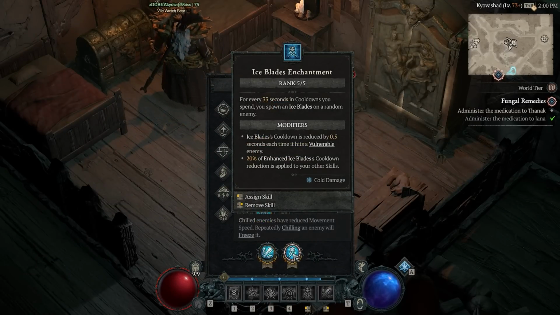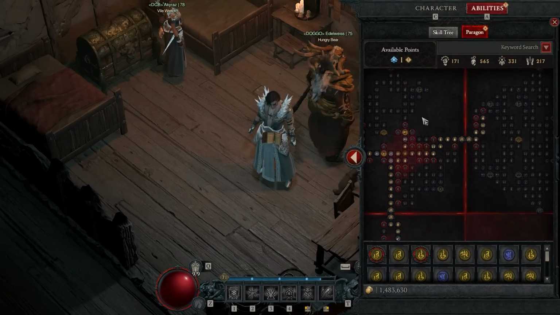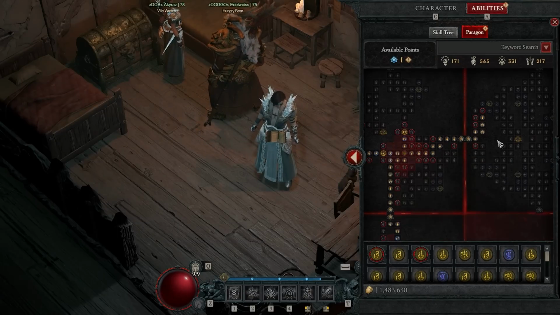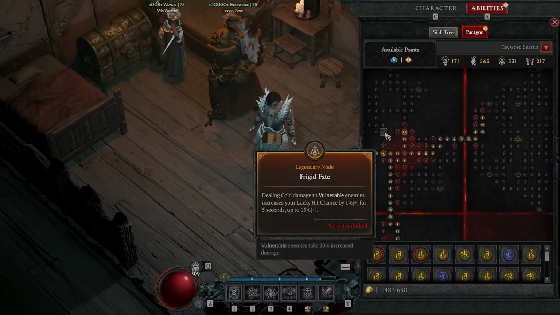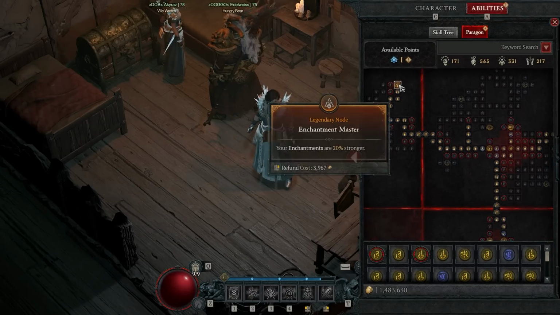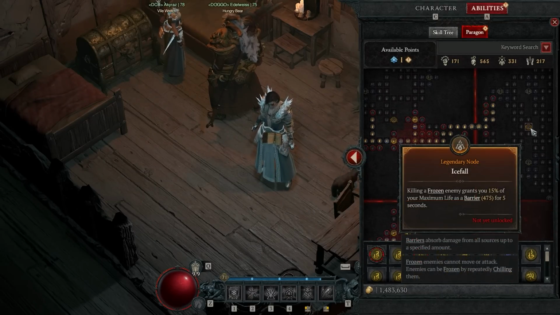Second board I'd probably go down would be Frigid Fate. Dealing cold damage to vulnerable enemies increases your lucky hit chance. That's really helpful. And then I'd probably go on to Icefall. Killing a frozen enemy gives you 15% of your max life as a barrier. Yeah, they're the 3 boards I'd be looking for first, for the legendaries that you want to take. There's stats everywhere. You can make the Paragon board however you want, but I just head for those 3 legendaries as a priority and pick up all the different things you want along the way.